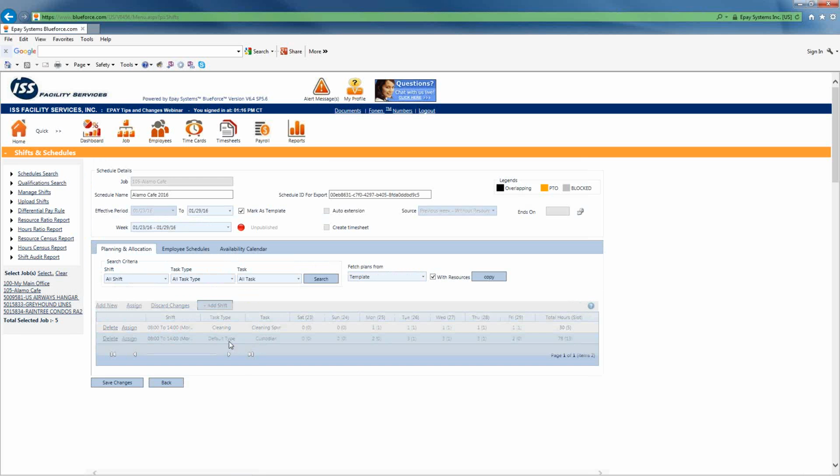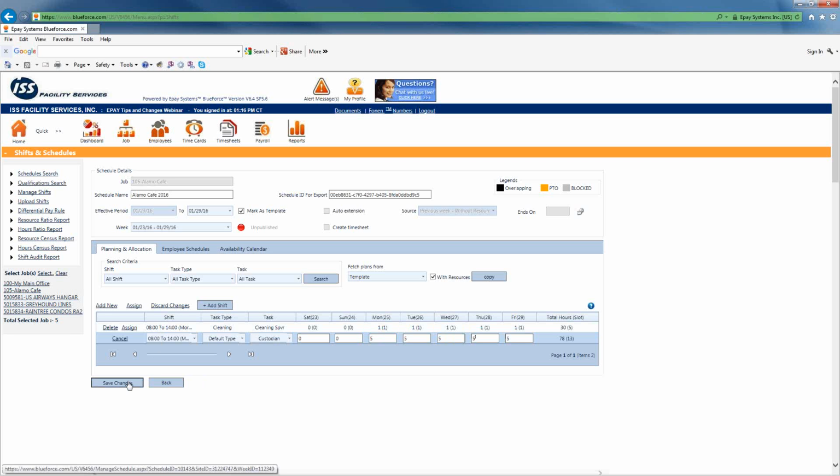Or if I'm not even worried about assigning employees, I just double click on that particular day in question. For example, I double clicked on Monday here. I want to change that to 5. Simply go into that field, change that number to the number of positions you need, come back and hit save changes, and the system will automatically update that number for you.